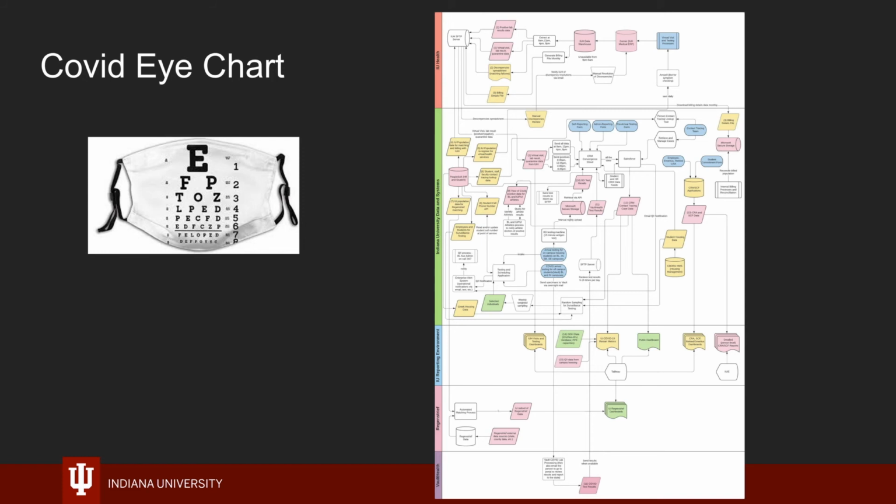So beginning in late May or so, I began working on the eye chart to your right. This is not, by the way, complete, but it represents many of the different integrations and pieces of the puzzle that we have brought to bear to help the university move through. This describes our various testing systems that are involved. Our CRM is mixed in here for contact tracing, just a whole host of things.